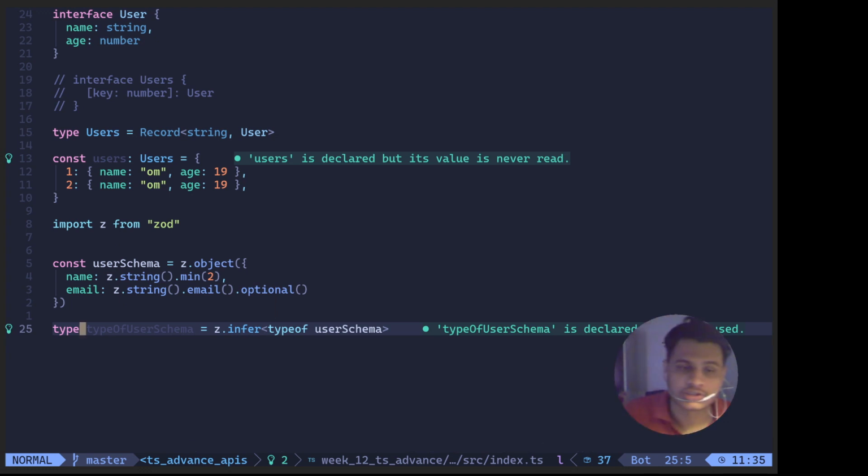So those were a few advanced APIs for TypeScript. And I forgot to mention that this Map thing is not specifically for TypeScript, but it can be applied in JavaScript as well. But apart from it, everything else is specifically for TypeScript only.